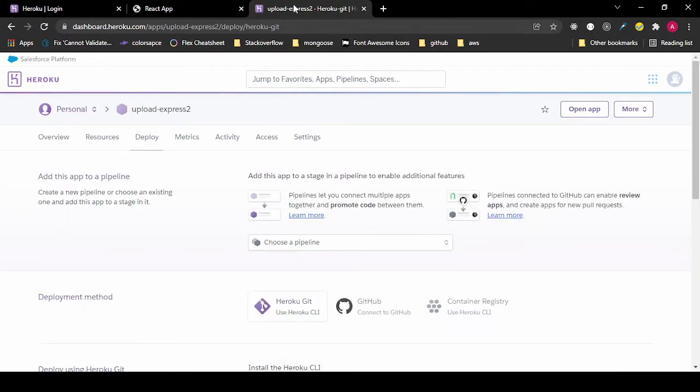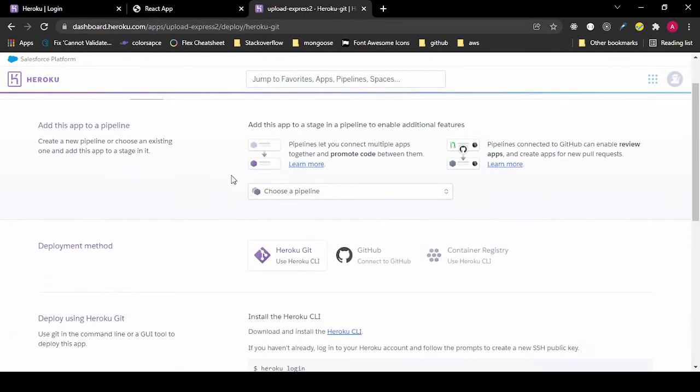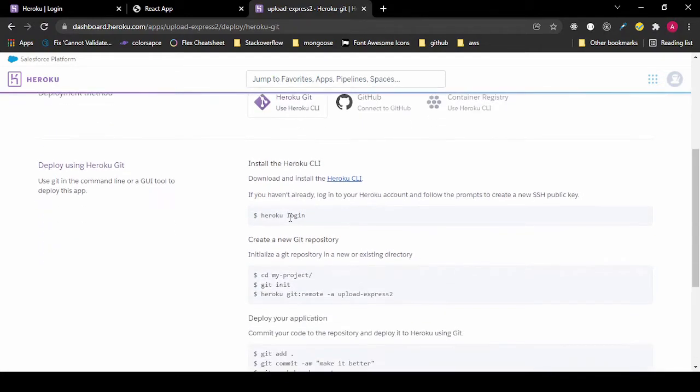So upon the creation of the app, you have instructions on how you can upload. There are a couple of ways of doing this. You can connect to your GitHub repo, and upon push to any repository that you connect this application to, it will automatically pull from the repo and update the application, which I think is cool. And then you could also use the Heroku command line interface. So we'll be making use of the Heroku command line interface here, and the instructions are also listed on the website. So we have to install the Heroku CLI first.